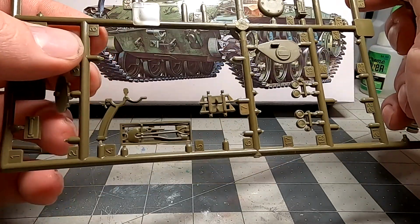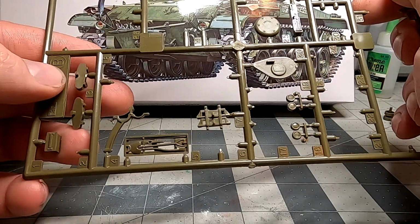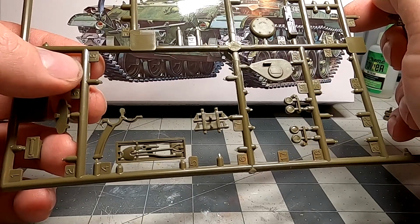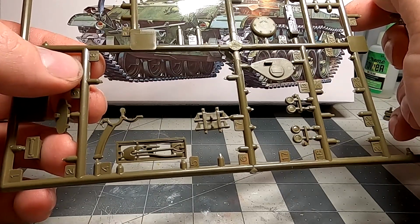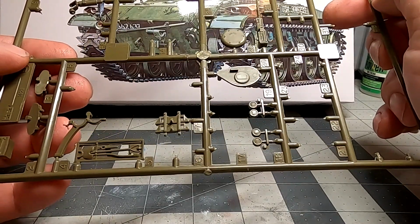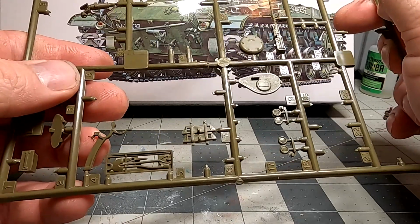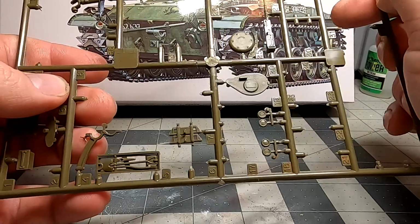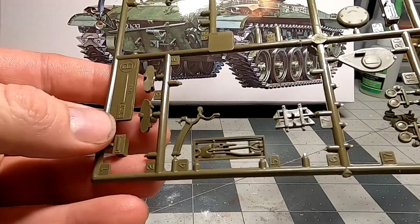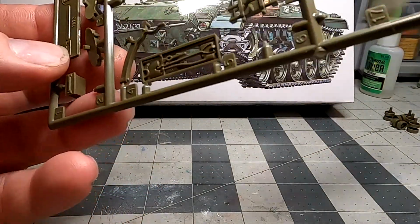another tank. It's an M3 Lee tank. It's a tester's kit. It's just a snap together kit, but the detail's still there, and I think if I paint it and weather it up, it won't look like a snap kit. And one of the kids got that for me for Christmas, so I end up building that one. I'll probably end up doing that one next. I might look at the colors and might do it at the same time, and that way I can just paint everything all at once and weather everything.